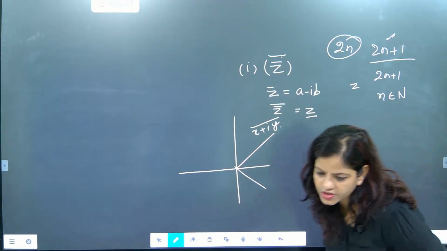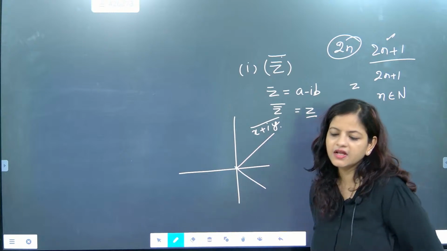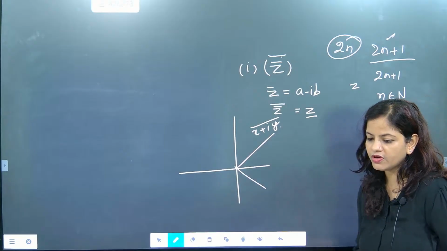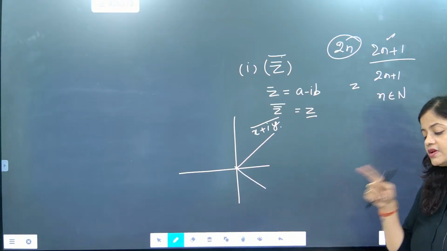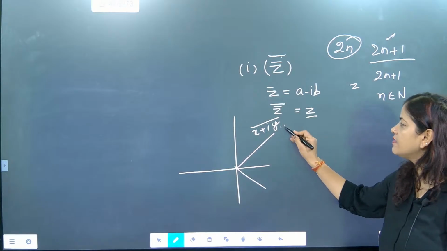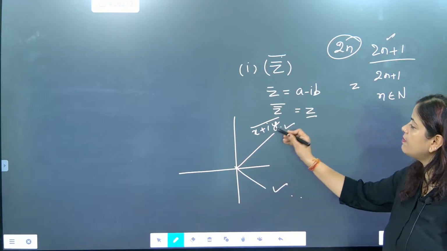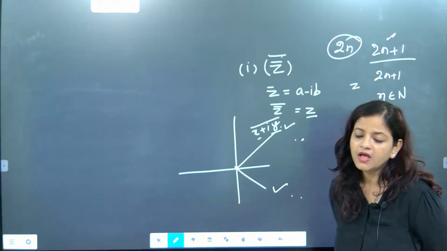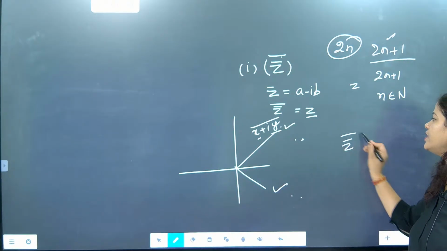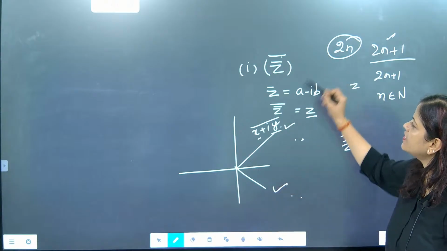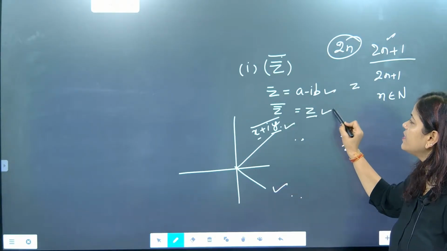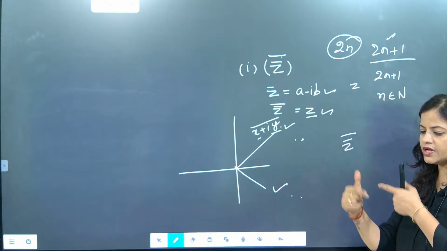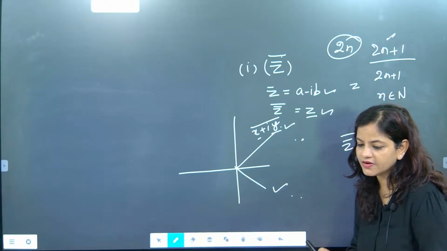Navdeep is asking what question? Navdeep, I discussed one very important thing. When you write conjugate, the real part will be real and the imaginary part's sign will change. Like a mirror I am discussing. So when you put conjugate 2 times, conjugate of a minus ib will again get back to a plus ib. So putting conjugate 2 times means it will go to itself.